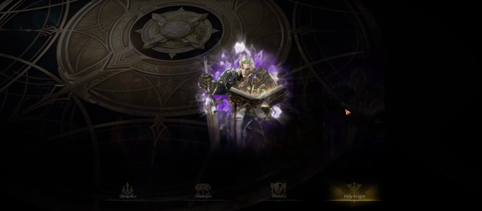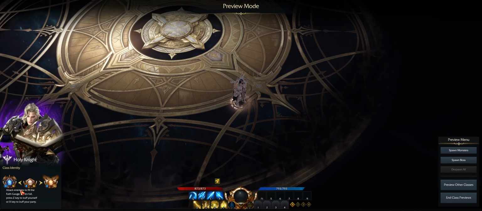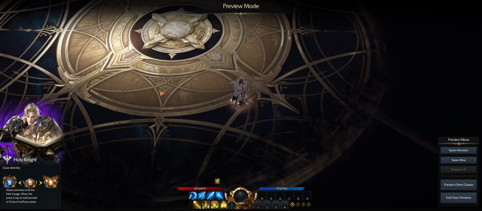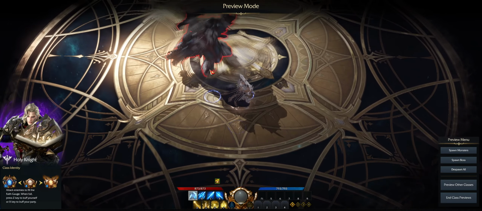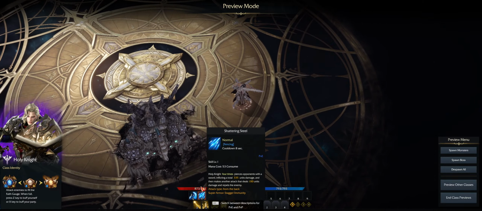And Holy Knight uses a holy sword and a shield. So this one, it looks like it's kind of the same thing. Attack enemies to fill the faith gauge. When it's full, press Z to buff yourself or X to buff your party. So this is more of a buffing class. We're going to start with Q, which is the double turn. Pretty cool. W, which is Shattering Steel.